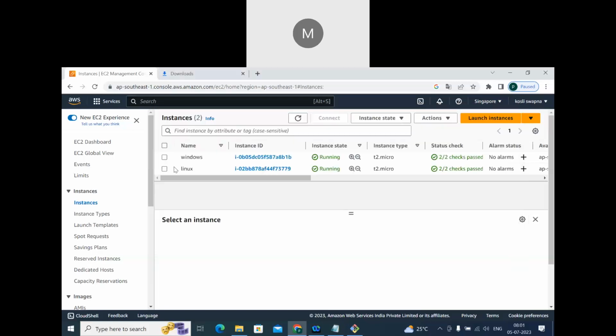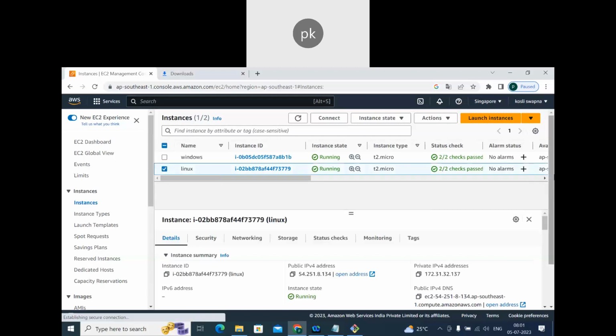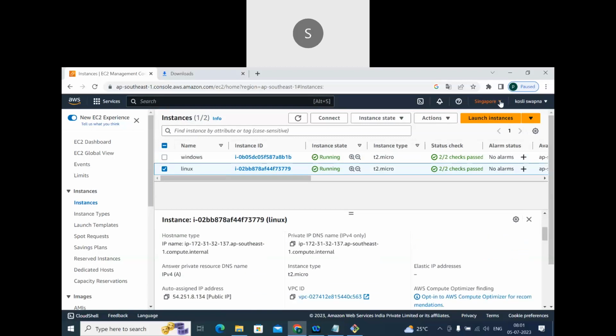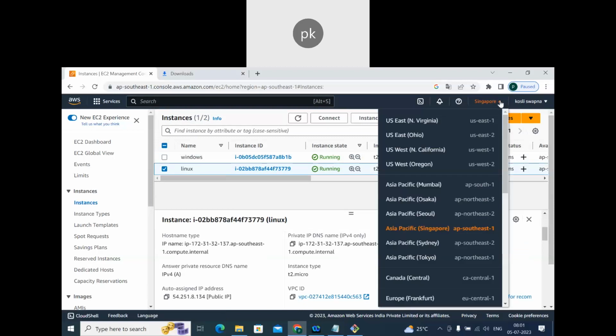Let's say this is in the Singapore region, AP Southeast one. Now I want to take the backup or snapshot of the Singapore region and launch it in Mumbai. For that, I need to first create a volume in Mumbai.